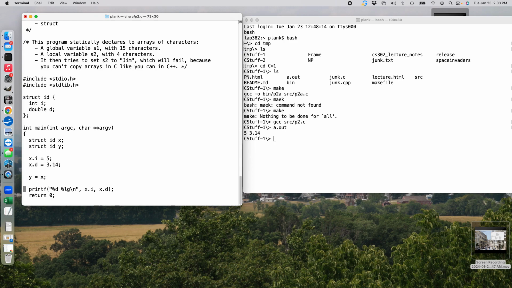Does that feel legal? Or does that feel illegal? With an array, I can't do this. I cannot set one array to another one. The compiler will yell at me. So, to me, it would be logical to think that this would be illegal because you can't take one aggregate type and set it to another. Guess what? It's legal. Not only that, it copies everything.